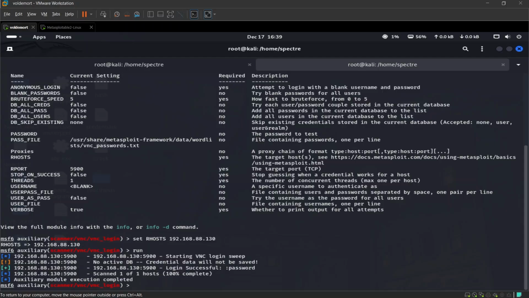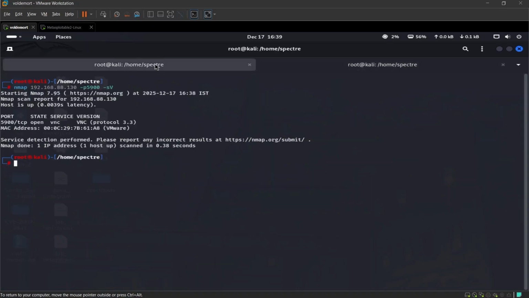And done. Look at the message, success. The password is literally password. You can't make this stuff up. Now, for the payoff, I'll use VNC viewer and the target IP.